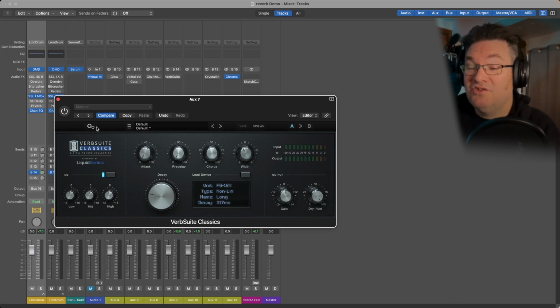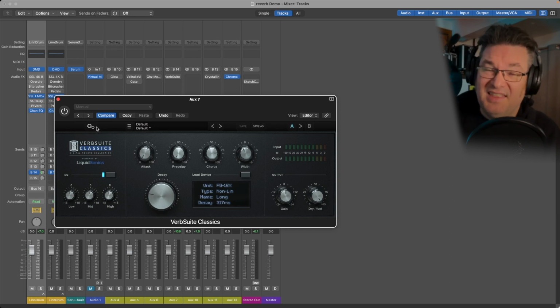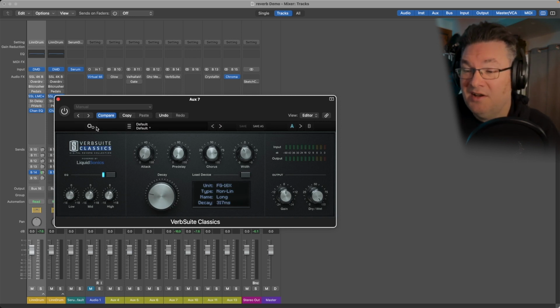Liquid Sonics has done a great job of overcoming some of the issues of convolution reverbs. While they're usually really great for real physical sampled spaces, they can often sound a little static compared to their analog brethren because of the way modulation is done. And also, because the math is relatively insane, convolution reverbs are a bit heavier on the CPU and the libraries take up more disk space. But that was all a bigger deal when they started making these things. Now, a lot less so because computers have a lot more storage and a lot more CPU, but still. So there you go.